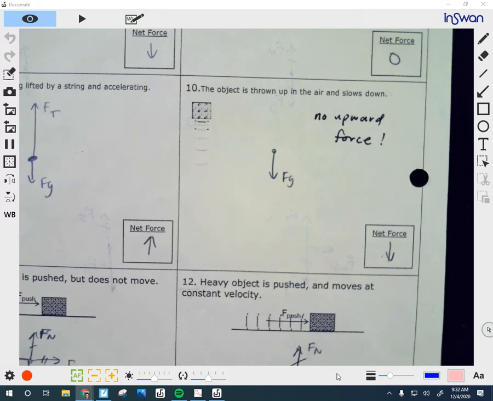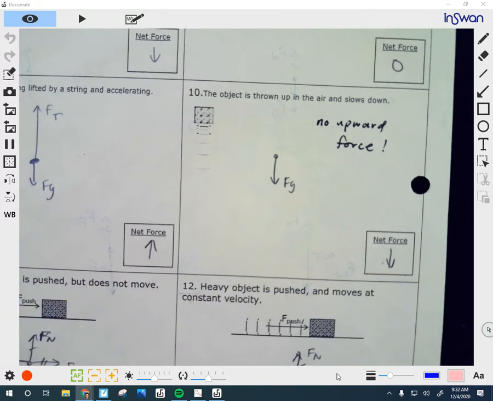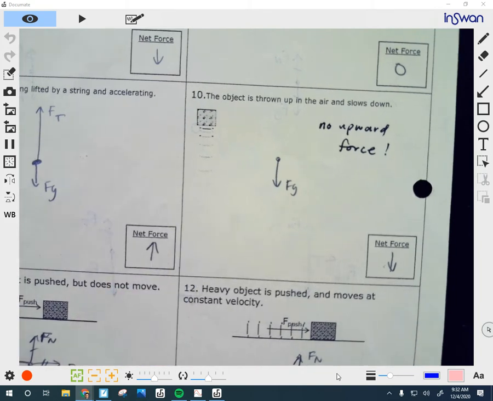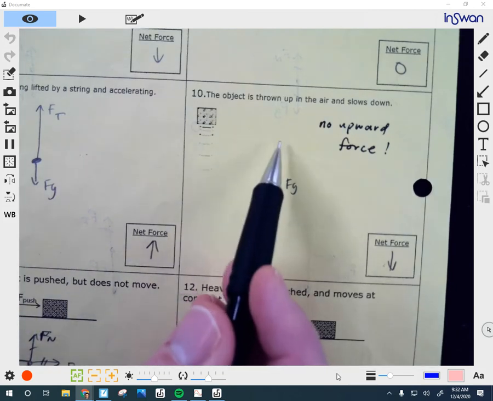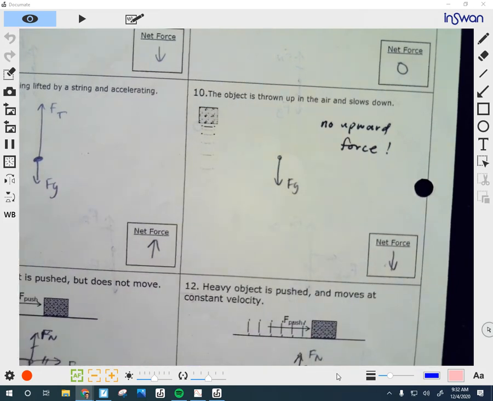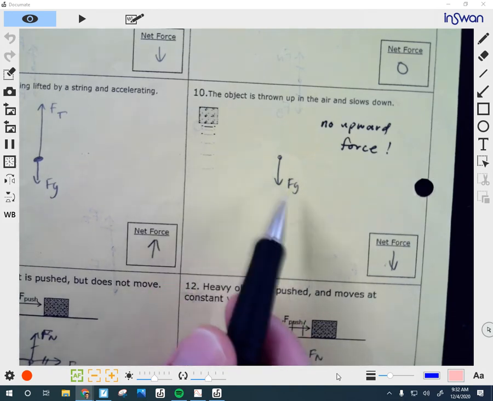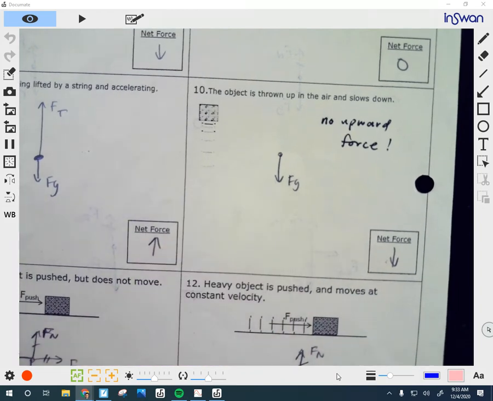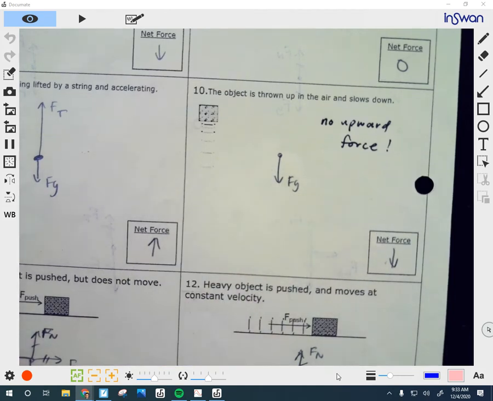At some point in the past, to get this thing launched, yes, there was an upward force on the object, bigger than gravity, accelerating it upward. But once it launches into the air, you don't need to have force to keep it moving upward. Its own inertia will keep it moving upward. If there was no gravitational pull and you launch something up in the air, it would just go upward at a steady speed, right? It would coast like the hover disk did because there wouldn't be any force downward to keep it from changing its motion. So by putting gravity into the picture, all we're doing is slowing it down, net force downward.